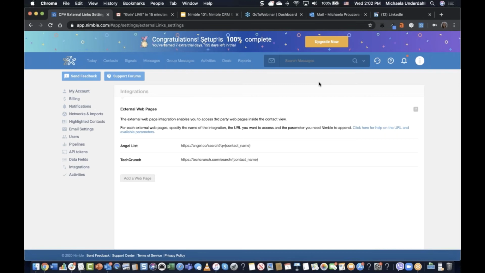So you are basically giving the application the permission to perform the task you do in one place in the other one. Because if you tell PieSync, please sync these two databases, please sync Nimble and MailChimp, and you set it up that you really want it to be in sync, if you delete the contact record in Nimble and the rules in PieSync were set up that you also want it to be deleted in MailChimp, that's the permission they're asking you to grant them so they can delete it on your behalf.